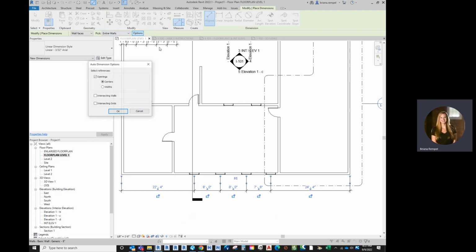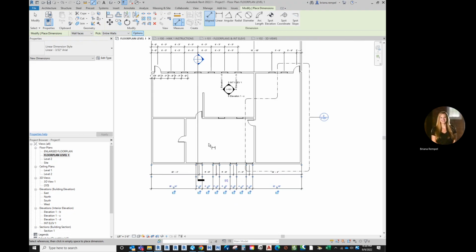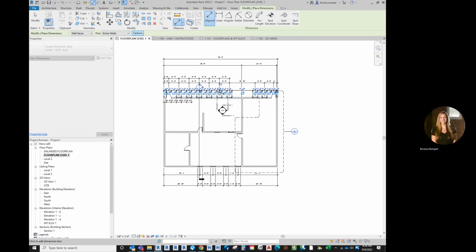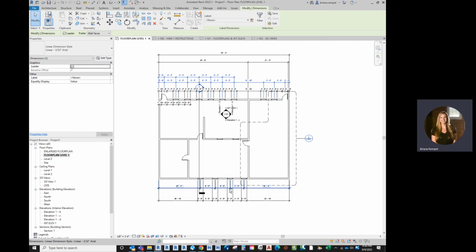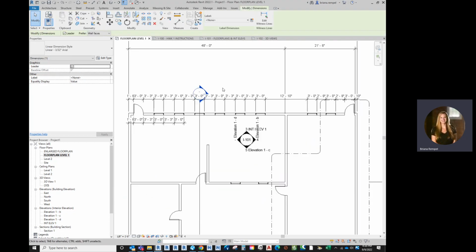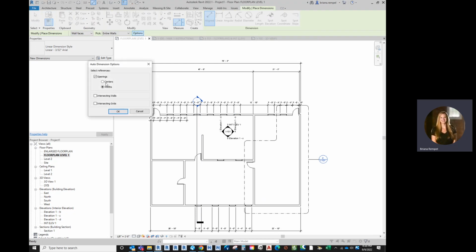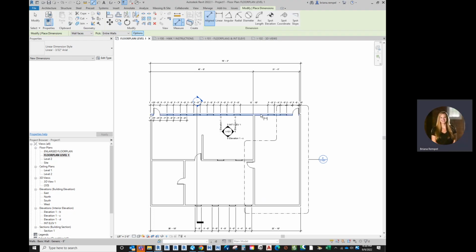If you prefer to have it by widths, I can click on widths. And then that would give me the dimensions by width. I'm going to just delete these just for clarity because it's getting messy, just so you can see what it looks like for the widths. So it very quickly allows you to dimension across these walls. It also will let me do, let's undo widths and do intersecting walls. So I do intersecting walls and click here, and it's going to locate any of the walls hitting that one wall.